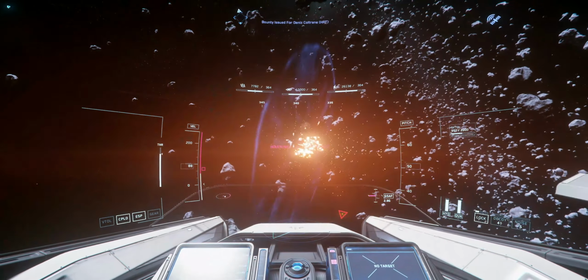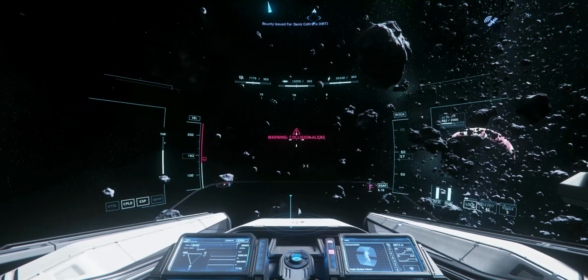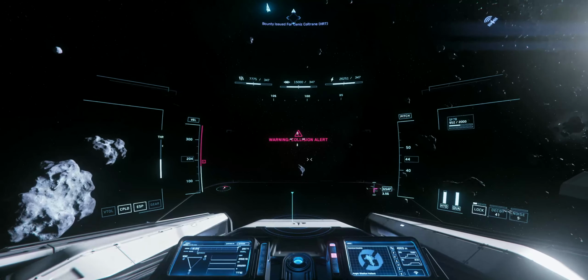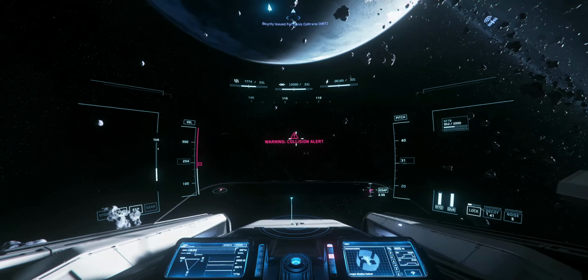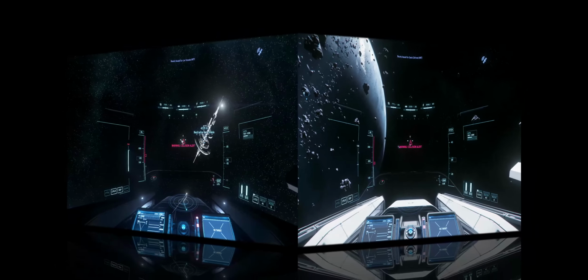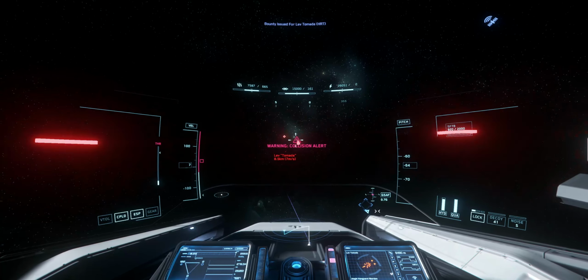As you can see, he's taking a lot of damage. He doesn't last long. But in a PvP environment, you're not going to get people to just blindly fly straight at you like this. This is good for the NPCs because they're basically doughboys. They have no brain. But in a PvP environment, that's not going to happen.